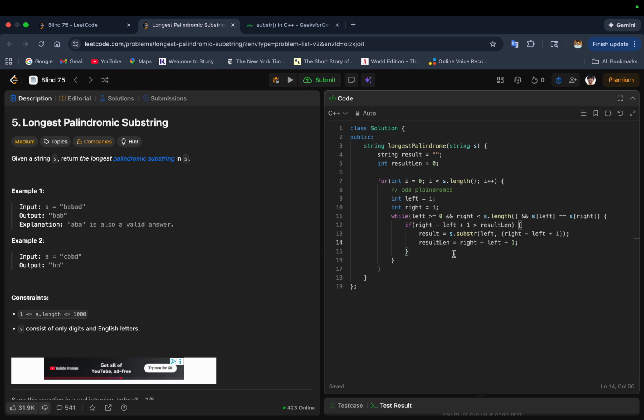So we have updated the result length here, and once we are out of the loop, both result and result length are done. Now we just have to move our pointers. Left goes one step back and right goes one step further. This should handle the case for odd palindromes, and for even it's the exact same thing, except the left and right pointers don't start from the same place, they start next to each other. That's about it.